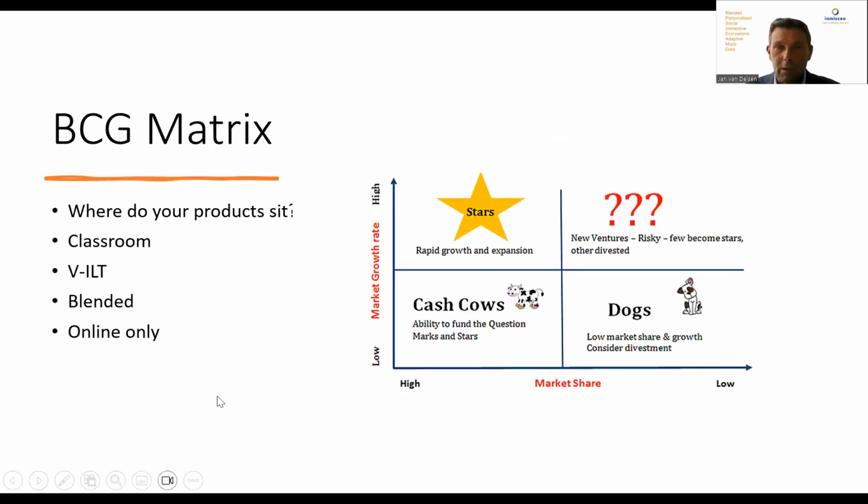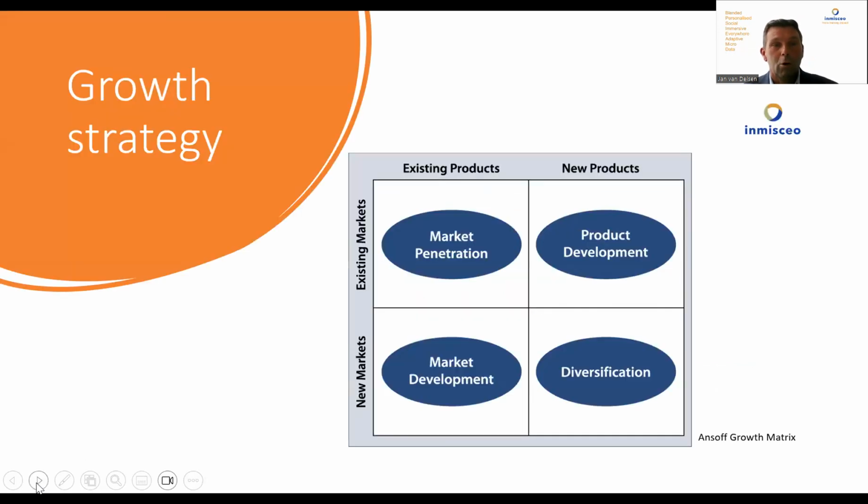With regards to other ways to look at this, how do you look at price? Well, look at your existing courses in the Boston Consulting Group matrix, if you want to Google this. Probably a known element here where you look at the different categories that your courses are in. Cash cows usually being the ones that you make most of your profit in, and well-established products. You don't have to do much marketing, so low costs. And on the other end of the scale, for example, the dogs, where there's hardly any growth in that, you might want to actually not deliver it, because you might actually do this at a loss if you really look at it. Or look at other ways.